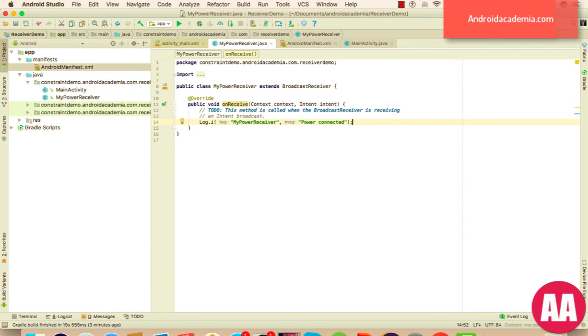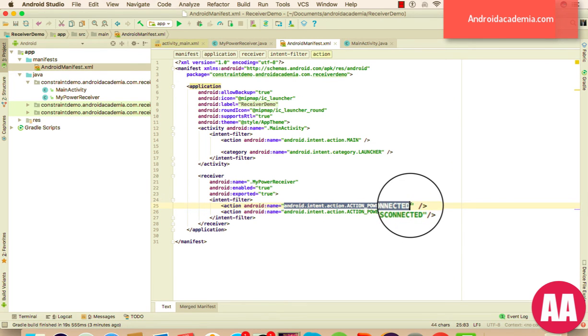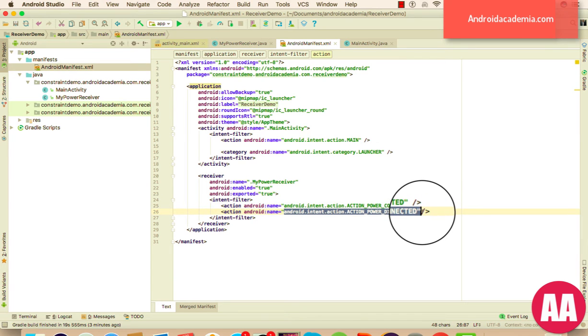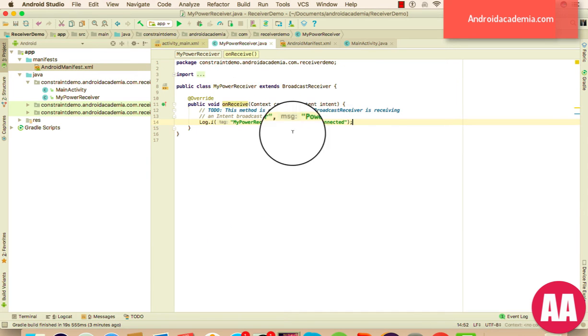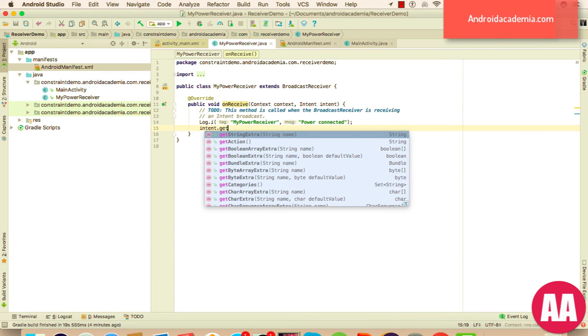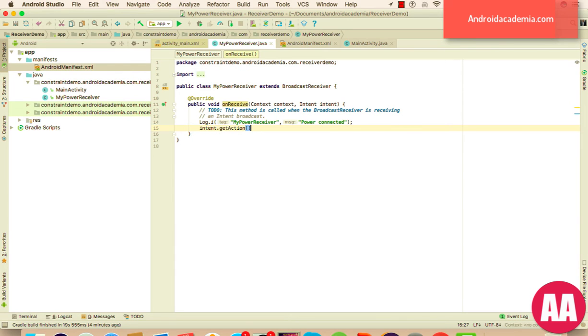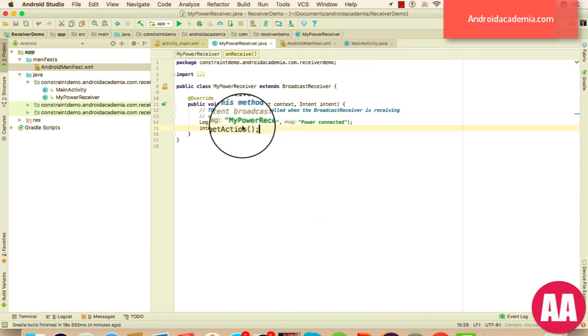So what you can do out here, my friend, is this is the intent that is basically being invoked. As I told you, when you move inside the Intent class, you will find all the intents available here by using Intent.ACTION. Whenever the intent is fired, I will collect this intent, and I will use intent.getAction. This will return the action. In this case, it will either return the first action string or the second action string.